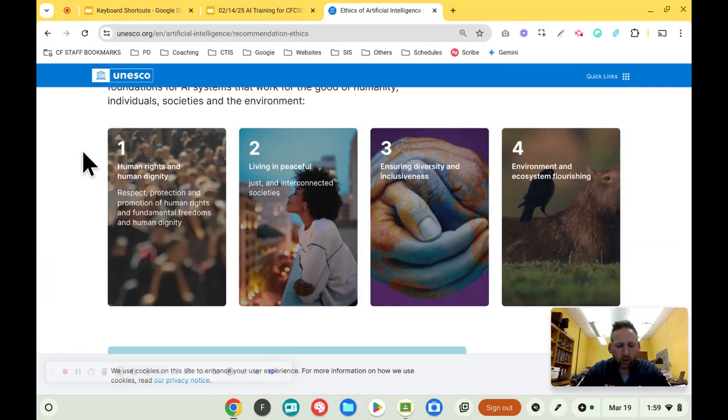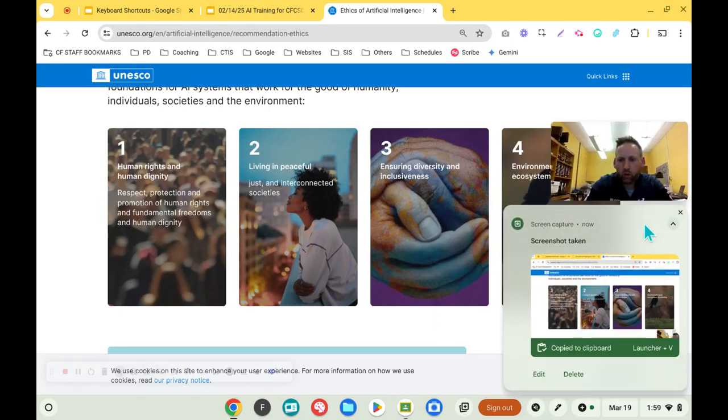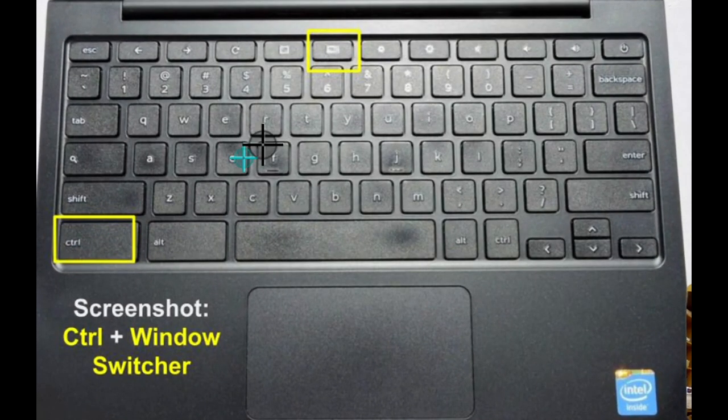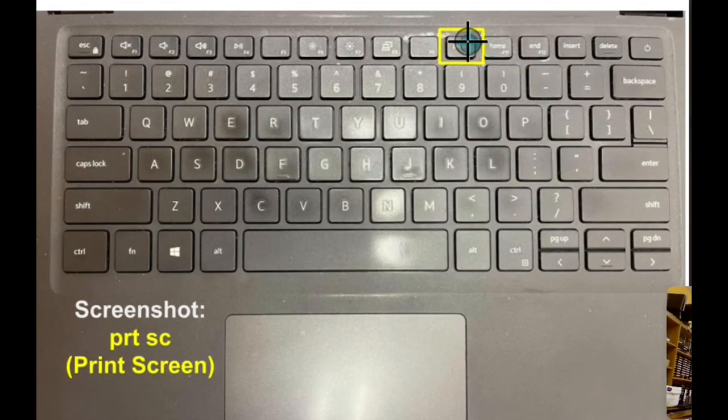The next one here to show is on a Chromebook or Windows machine how to take a screenshot. So let's say I wanted to grab this screen as a picture right here. Well, on a Chromebook, if I use Control and the window switcher button, what that does is it takes an entire screenshot. So here is that shortcut. It's Control, and this is your window switcher button. It looks like a square with a couple lines next to it. On a Windows device, you would just use the print screen button. What the print screen button does is takes that same screenshot and puts it on your copy clipboard so that you can go to a Google Doc or you can go to somewhere else and you could paste it as a picture.